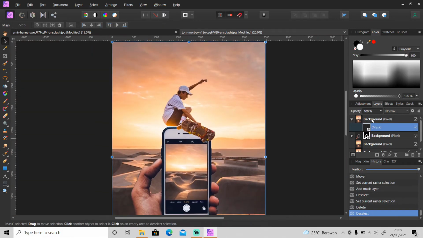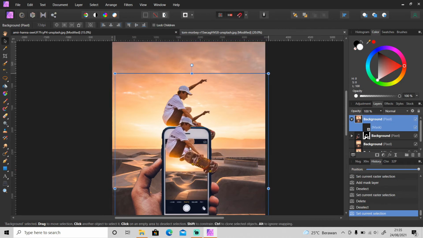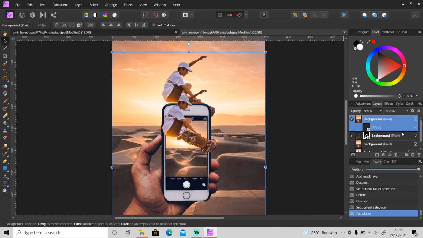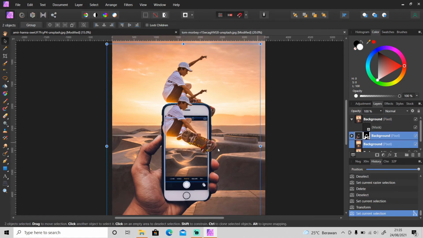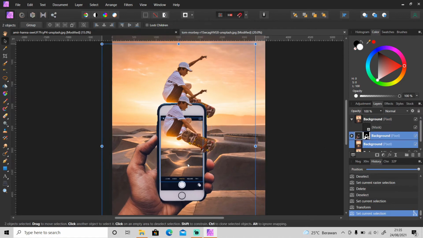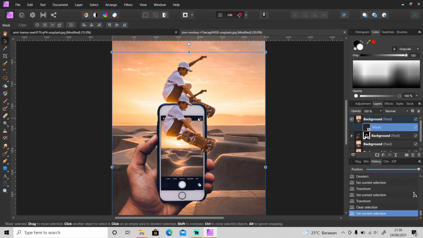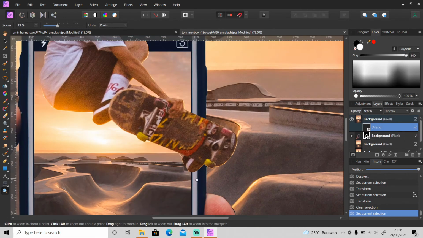Then align it, the man on top on the screen, like this. I'm going to move the font to the left. Okay, and because this area is off the screen, so I'm going to remove it as well.